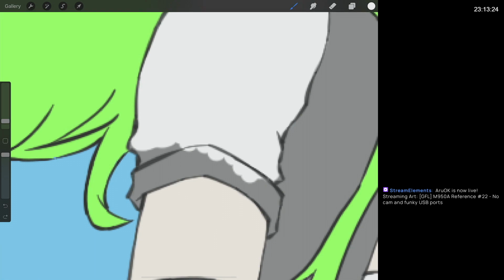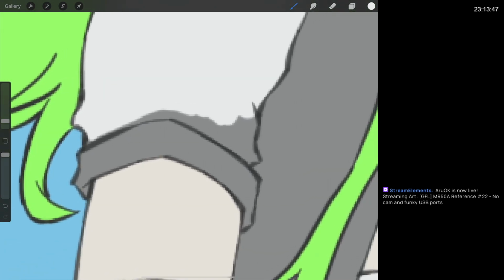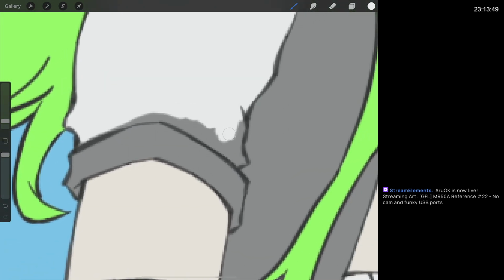What am I doing? That's not even the right spot to color in. Whoops. That's not even, yeah, the whole thing is wrong. Whoops. I guess in the future I would not recommend being lazy like this and just make a new layer.